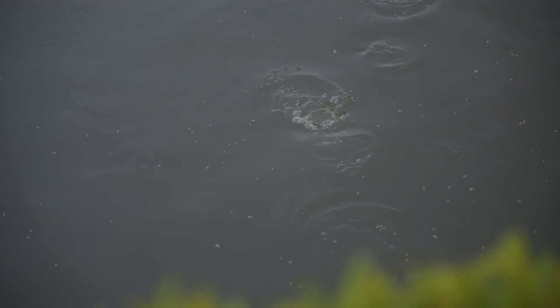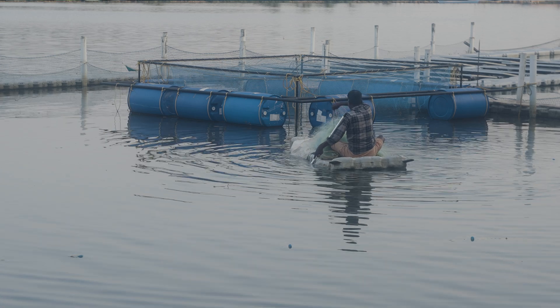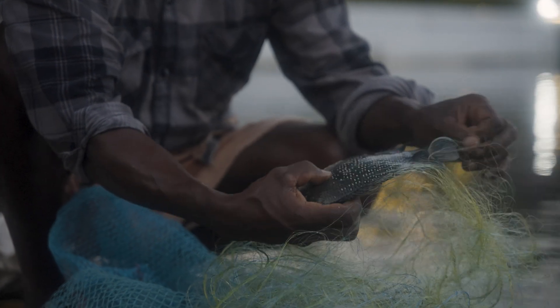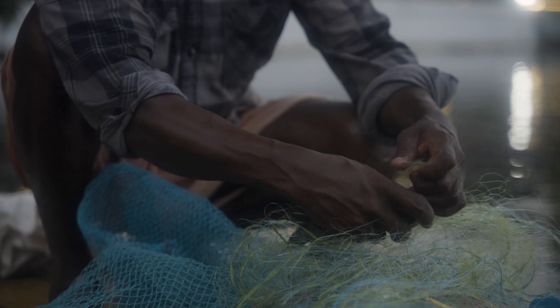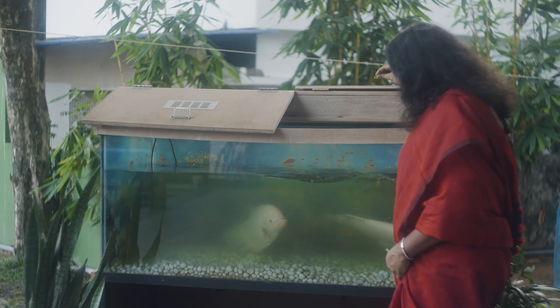I like fresh fish, but I said I should take it to the next level — why not try live fish? My dream was that whenever a friend comes, I could cast a fish right from the lake or get it from the cage farm, clean it up, and do a barbecue. Connecting with nature is about that — being with nature and experiencing it with family and friends.